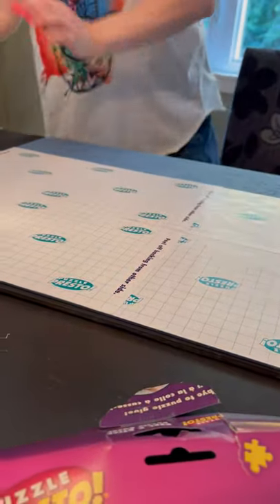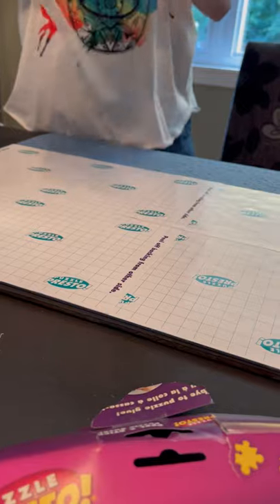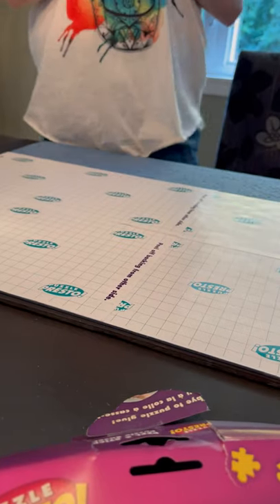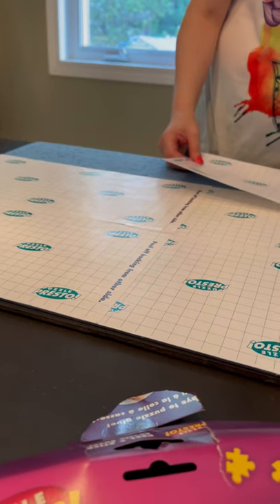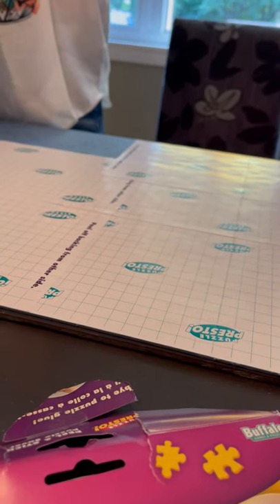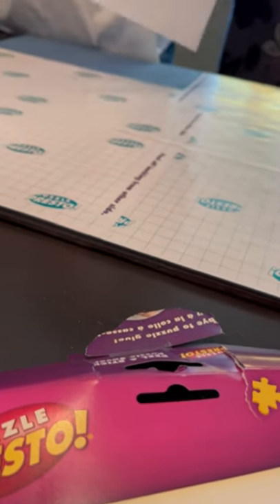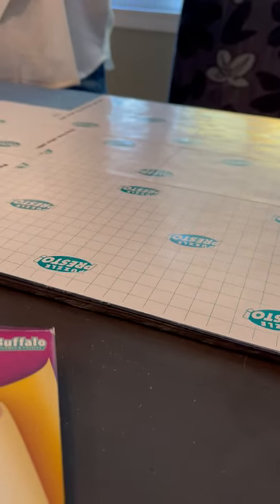I think we just have two pieces left. There we go, and one more. So it doesn't take too long. As you can see, they fit pretty well along the edge of the puzzle. If you do go a little over, you can trim — it's not a big deal, but we tend to get it right.